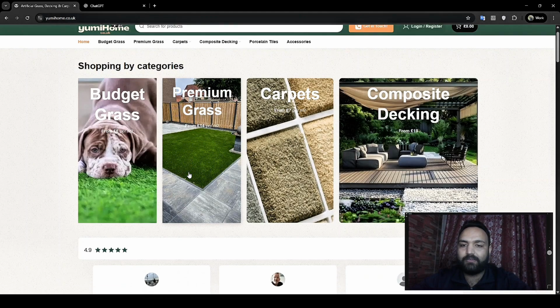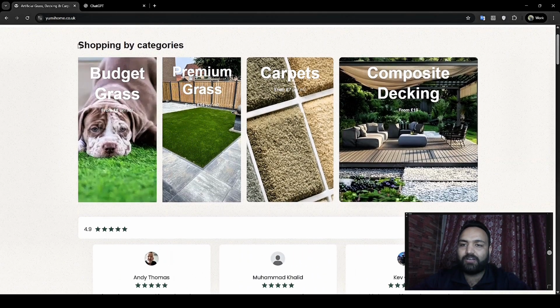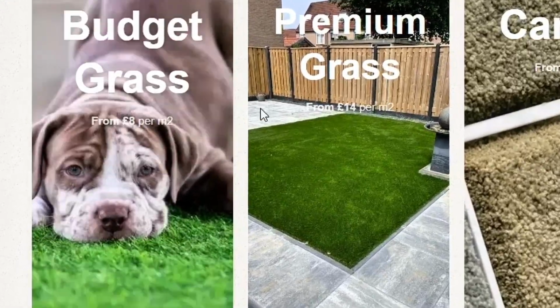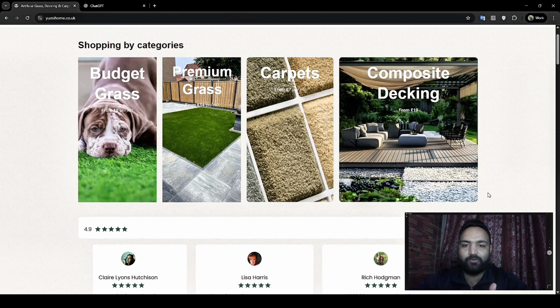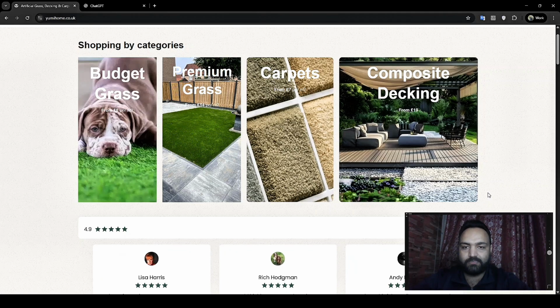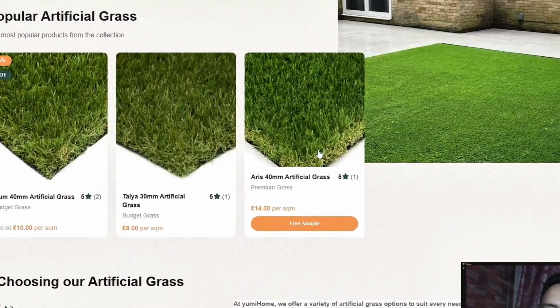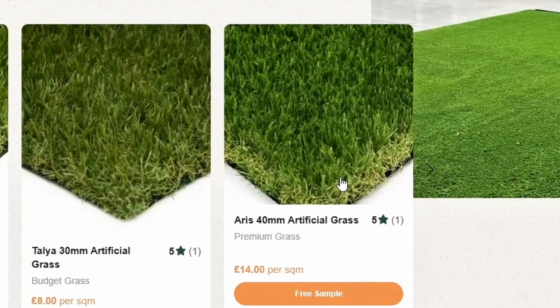Now here, if I scroll down, this is shop by categories. In the shop by categories section, some of the content is not easily visible. For example, this one from 8, and this text is also not visible due to the bright background. It is also a small usability problem. It should be improved so the user can easily read this text. If we scroll down and I hover on it, there is another usability problem. Can you find out what the usability problem is here?